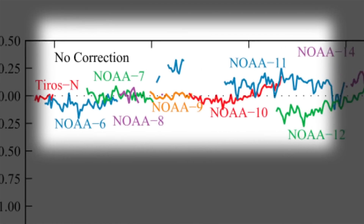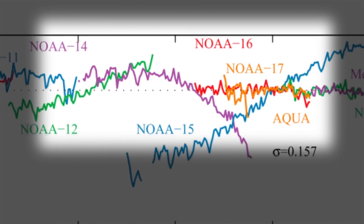I used 13 different satellites. The first one was launched in 1979 and lasted a couple years, then another was launched in 1980 and lasted maybe six years. So you have this big continuum of satellites, and in order to get a global data set over an entire time period, you have to cross-calibrate those satellites. And that is kind of a difficult thing.